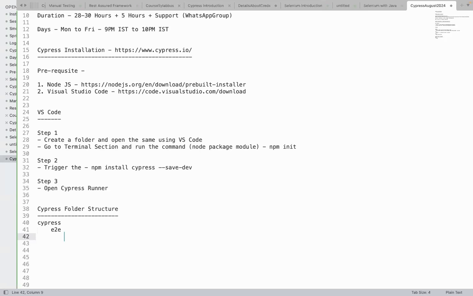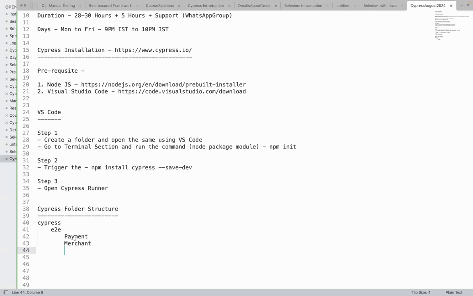Usually, let's say you are working on a project which has payment related test cases and merchant related test cases. I'm just giving an example, guys, don't get confused. These are some folders which I am creating inside e2e.